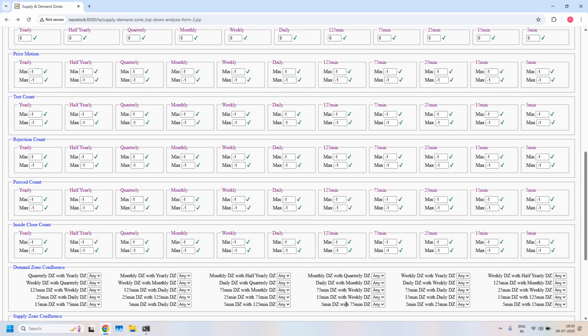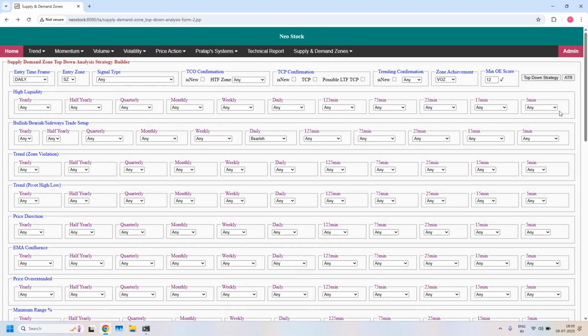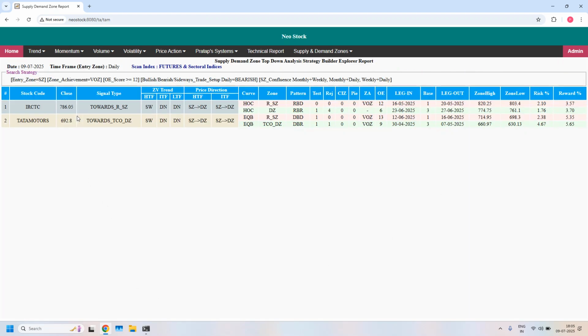daily, weekly, monthly supply zone Confluence supported stocks. First one enabled, daily and monthly, weekly and monthly supply zone Confluence. With all the three, again both will be filtered. See, both are filtered. Only monthly EMA we are not checking because monthly trend is sideways. So that way these two are having more high probability to get success, provided less than 20 checklist items are satisfied. Otherwise, zones might be violated.